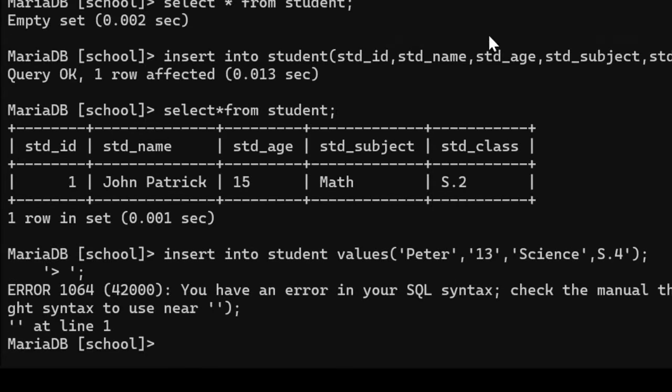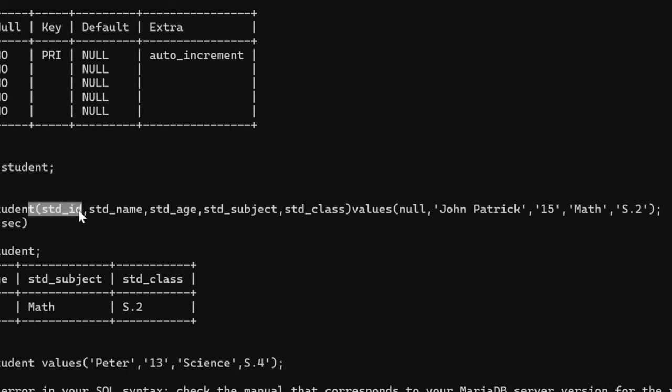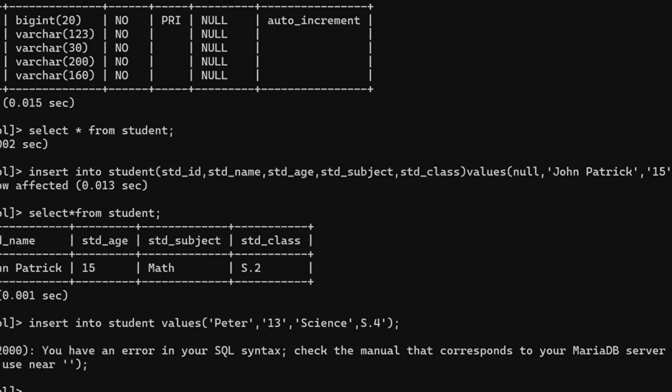That means we need to first provide the column count, then the values. That is the same way we provided this information from right here. So I have 1, 2, 3, 4, 5 and 1, 2, 3, 4, 5. You will find that this matches, as this is one person, this is one person, and so on with the information from there. If we go beyond that, then it will not work out.